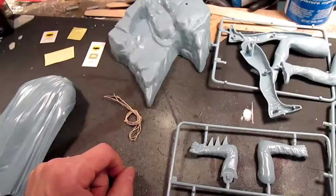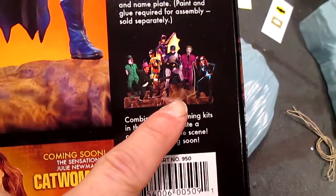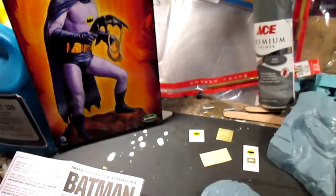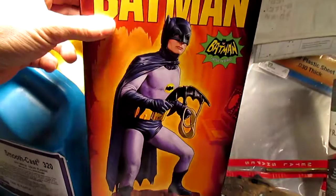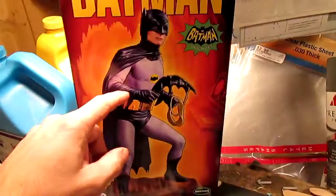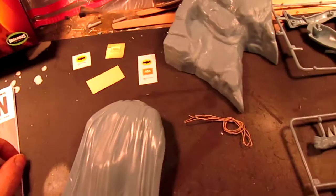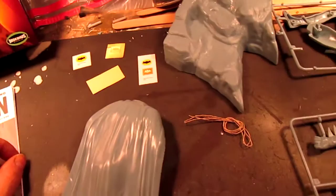A really great looking kit — another win for Mobius. I'm looking forward to the series and having the whole set. I got this from the Cult TV Man. You'll be able to get it online or at fine retail stores and hobby shops of that nature. I also know that aftermarket people are doing some accessories for it — like new bases, ODG, and others will be doing aftermarket parts. Really great kit, and a lot of great Batman builds ahead. I highly recommend the Mobius 1:8 Batman kit.